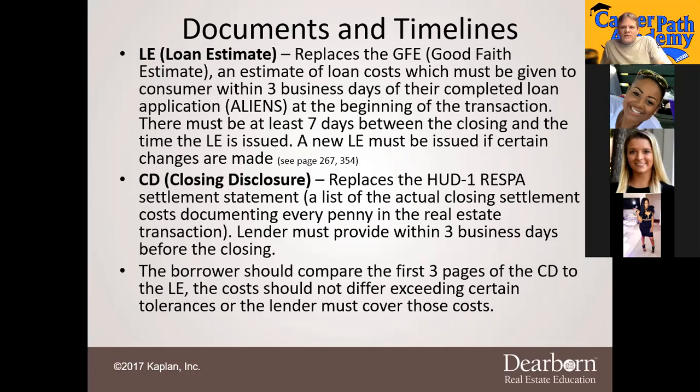which is a settlement statement that shows all the actual closing costs, all the actual settlement costs at closing. It accounts for every penny involved in the real estate transaction. It must be accounted for according to federal law. Nobody can get paid in a real estate transaction if it's not disclosed on the formerly called the HUD-1, now called the CD, closing disclosure. And this must be given by the lender to the borrower at least 3 days before closing.